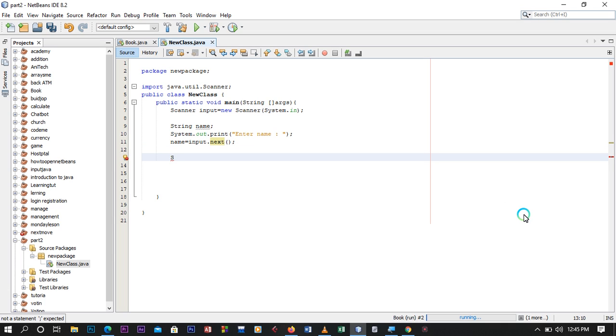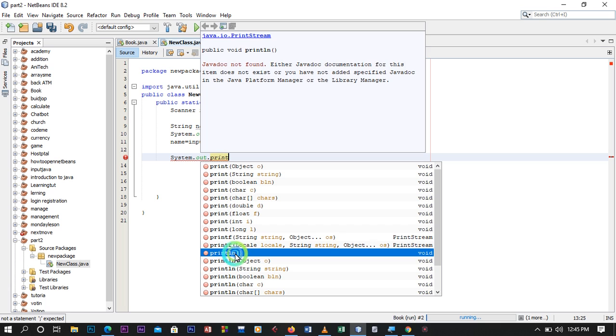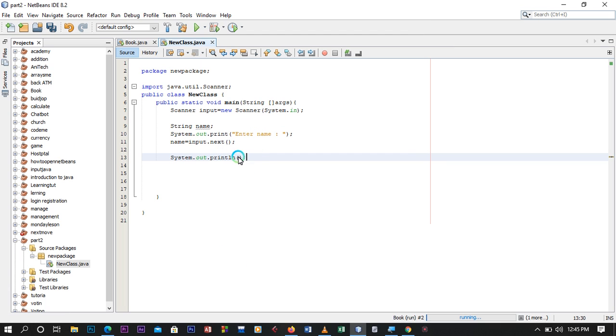Okay, so let us display something for the user whenever the user types the name. System.out.print, "Welcome", plus name.